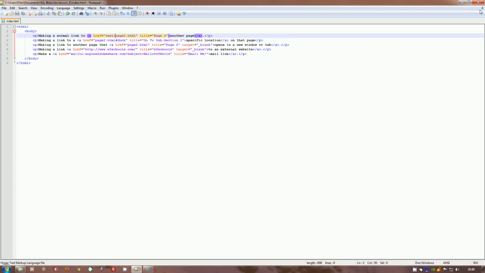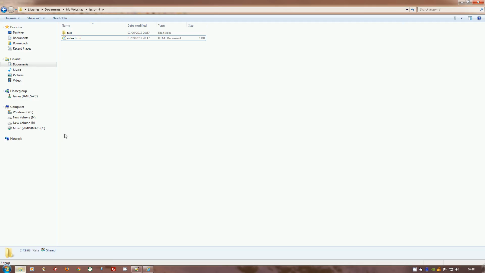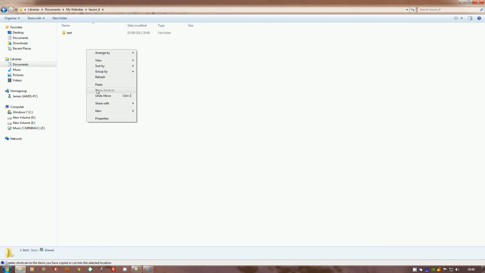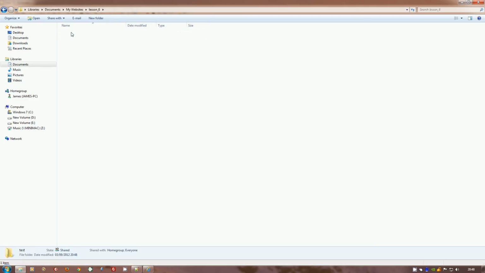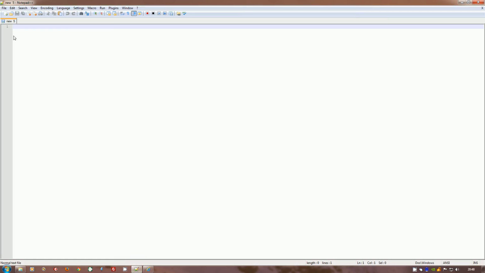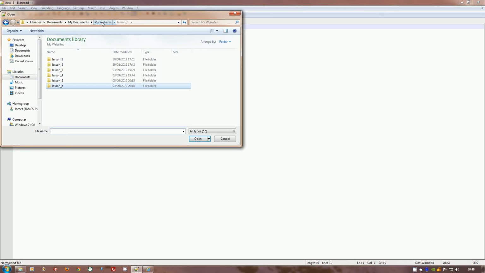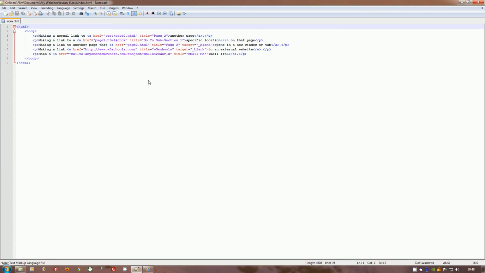Let's move index into there, go into there, and then take page 2 out. So now that's not going to work because my page 2 isn't in the test folder. The index is in the test folder and the page 2 is back one.